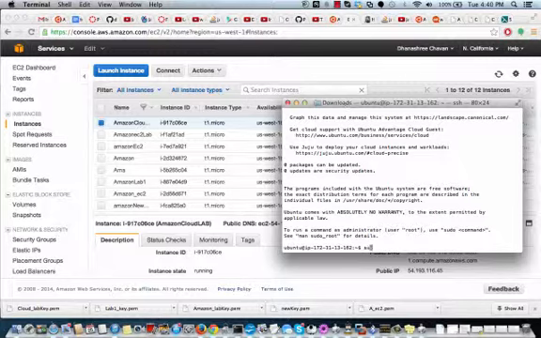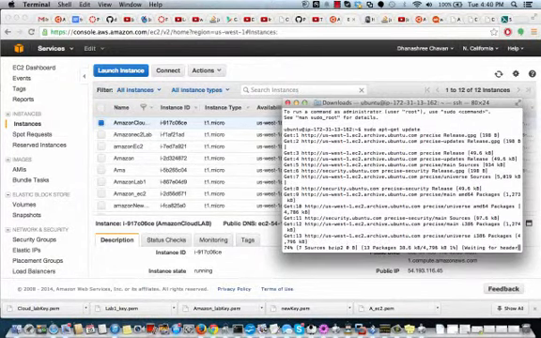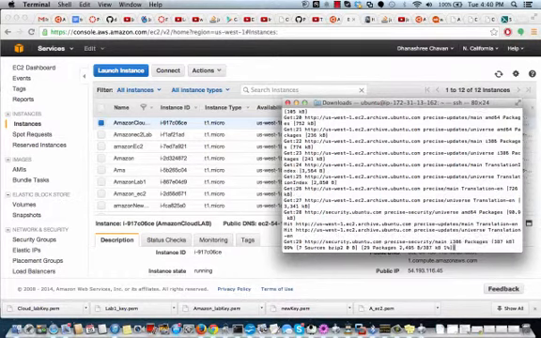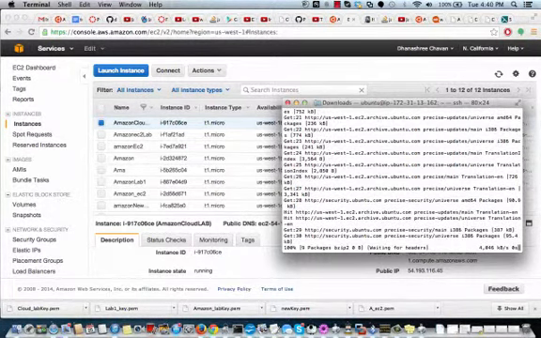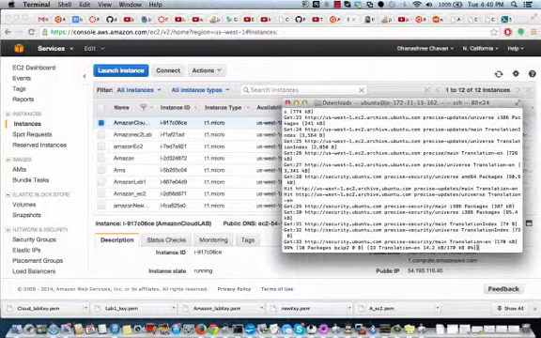Let's say I'm going to install Tomcat. We have certain commands for Ubuntu for installing Tomcat and Java and everything. For Tomcat we need to install Java first.